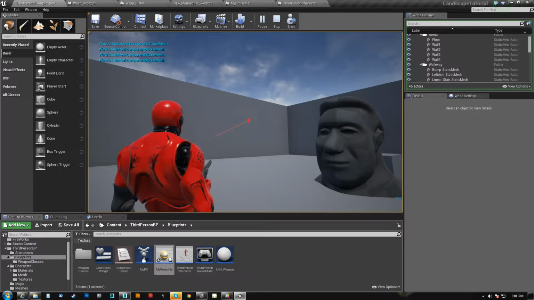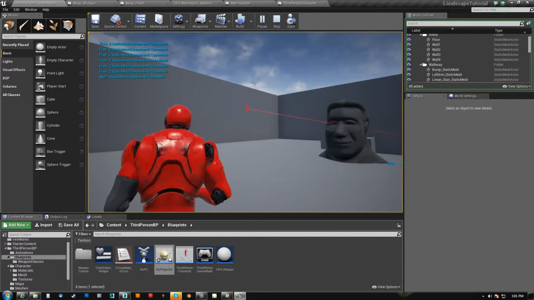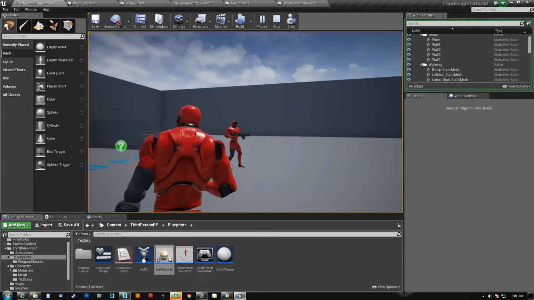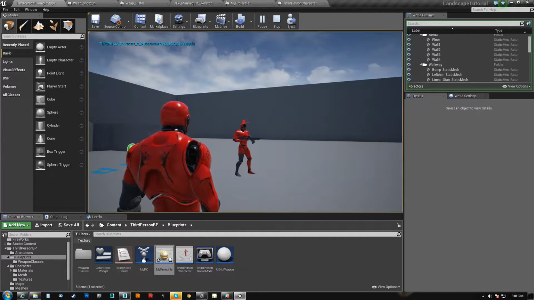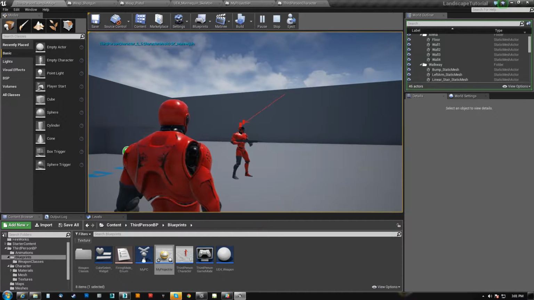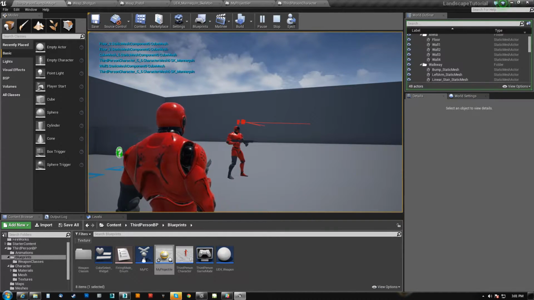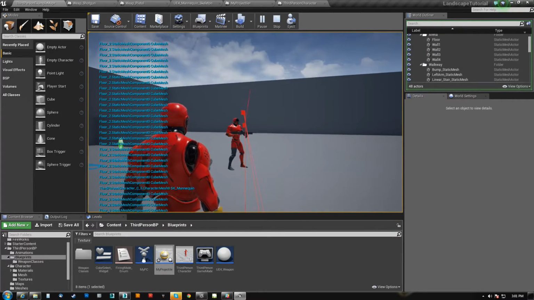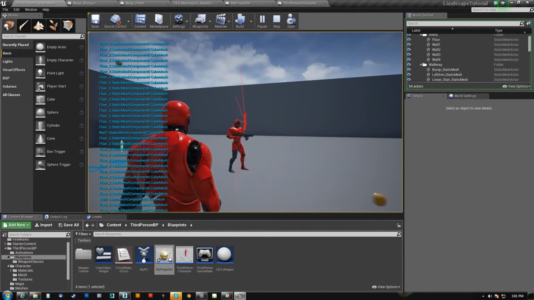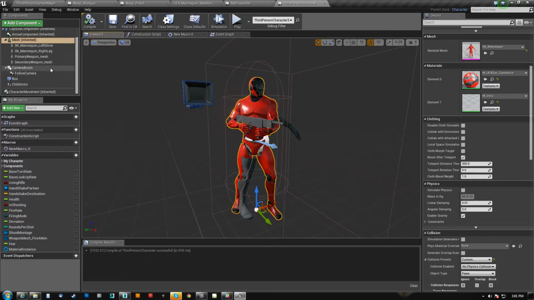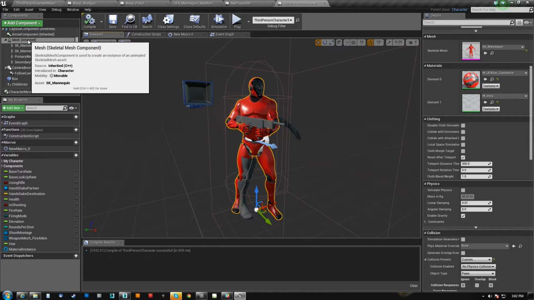Okay, so you can see wall to static mesh component. Right now it's bouncing around, so we're getting all of that stuff, and it's really, really bouncing around. But we need to make sure that the first thing that we hit, okay, so character mesh, SK mannequin, SK mannequin. Okay, so we are getting the mannequin in there. So let's take a look at, and what is he actually called? He is called mesh.